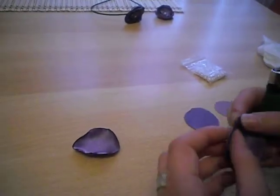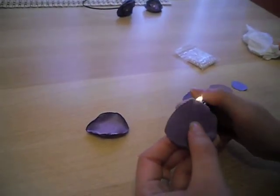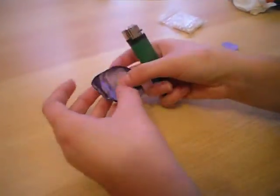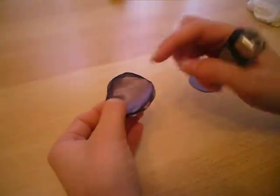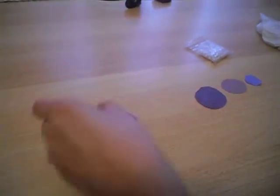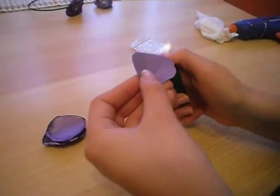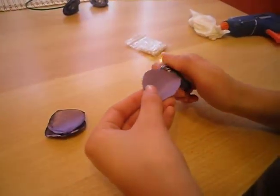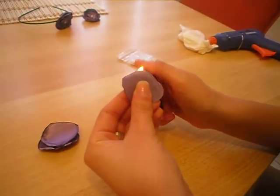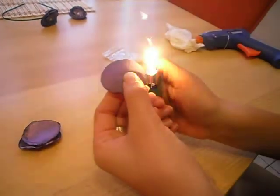Okay, there's another one. I should burn it just a little more on this side. You see how it looks — it looks like a real flower. Okay, we go to the third one. Five pieces, five circles are a good number, but you can make more so it looks more real. I'm fine with five.